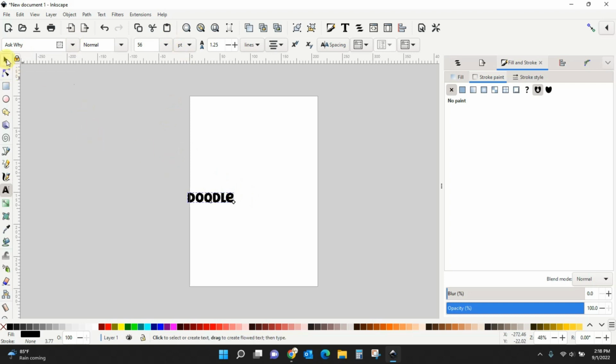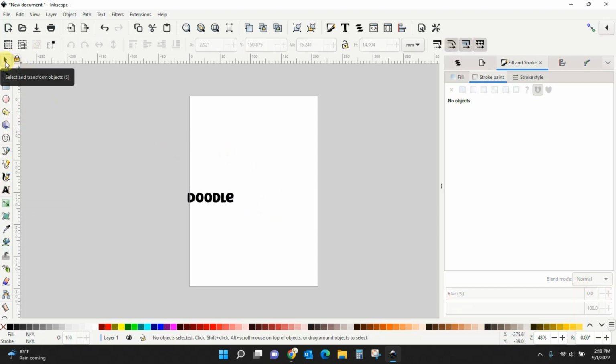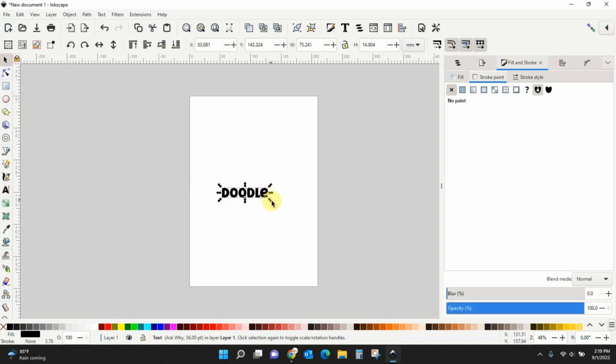I'm going to click my selector arrow to get out of the text tool because if I try to do anything else, I'm just adding more text and that's not what I want. So I have clicked my selector arrow to get out of the text tool. And now I'm going to make this a little bit bigger. I first want to come up here and lock my screen so that everything stays in proportion. And I've used the handles here to drag my word and make it a little bit bigger. And I also want to make it just a little bit longer. Okay, so far so good.